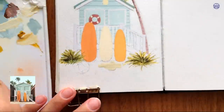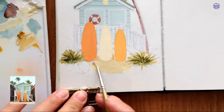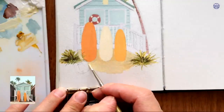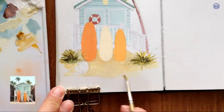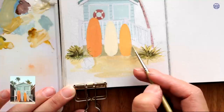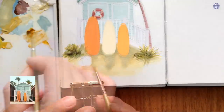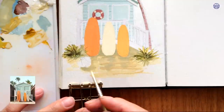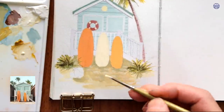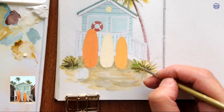For the color of the sand, I'm using a mix of medium yellow, earth yellow, and white. Depending on the value I'm looking for, I would use less white in the ratio. For the bottom part of the sand, I use a lighter value, and in between the surfboards under the shed, I use a darker value with less white. For a bit of shadow, I decided to add a cooler tone from the color of the shed, using a medium to thin consistency so it's a little bit more transparent to paint underneath the boards, the beach ball, and also under the bushes. After that, I'm going to add more texture to the sand using a lighter value of the sand color and some earth yellow lines so the surface looks kind of uneven.